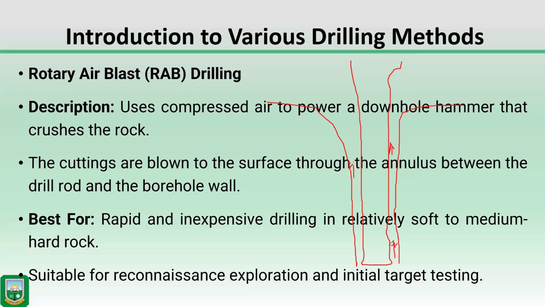So this is the drill hole. This whole space is the drill hole, and this is the drill rod with the drill bit. So these cuttings, which have been made at the bottom of the drill hole, are pushed up to the surface through the small gaps between the drill rod and the walls of the drill hole. And it is pushed up by the compressor. The compressed air passes through the drill rod, gets to the drill bit, hits the bottom of the drill hole, and pushes all the cuttings to the surface. So that's how it happens.